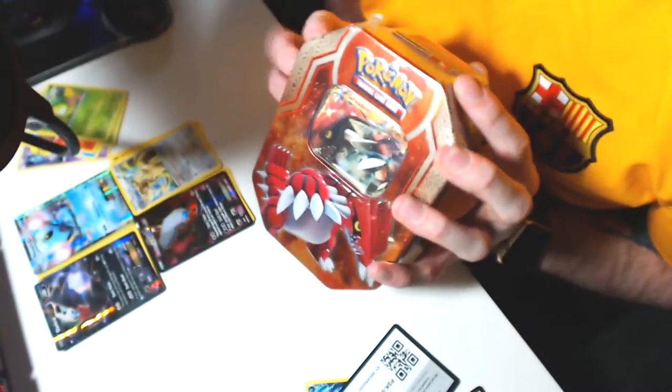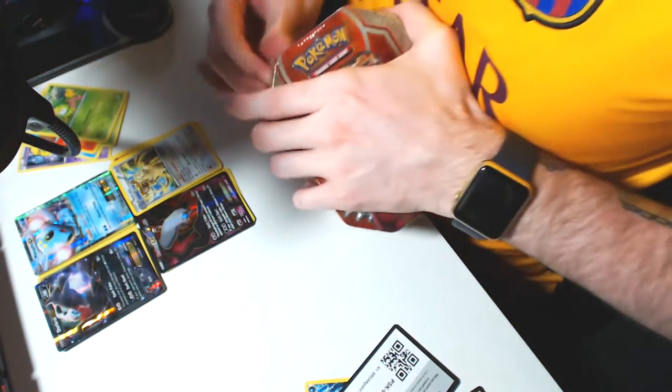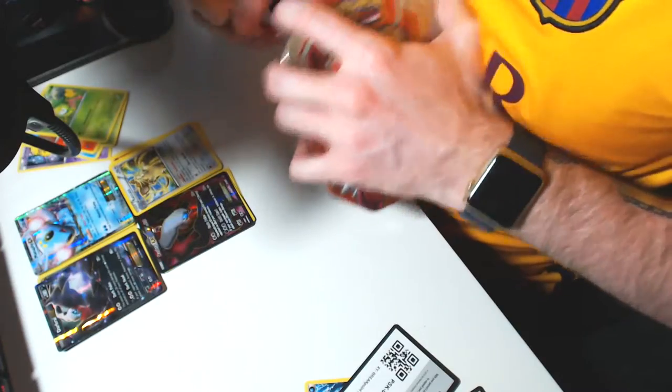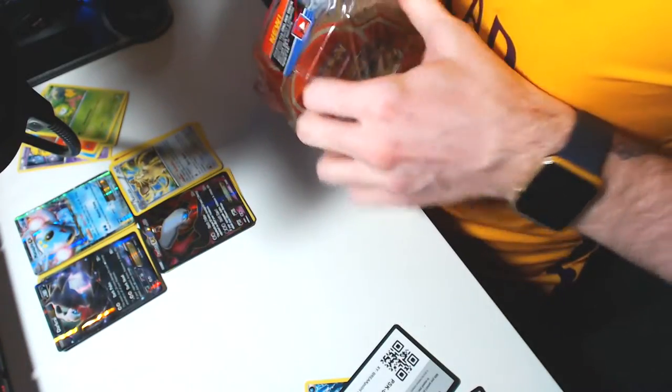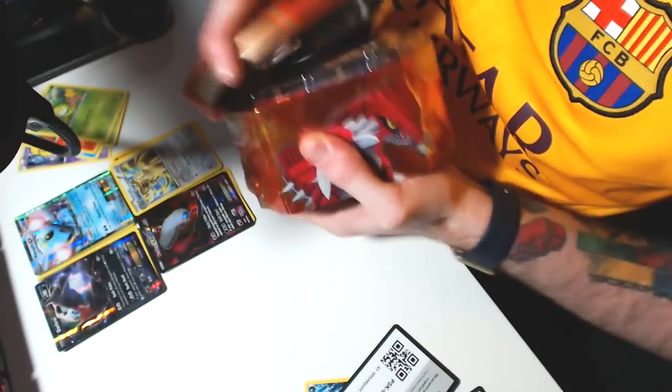Pokemon trading card game tin, and Groudon EX is the one that's revealed at the front. Already said, I'm not a big fan of that, the whole revealing at the front thing. Should be a secret, man. Should be secret all the way. Keep the excitement bottled up inside until you find out what it is. Okay, let's get this tin opened up.